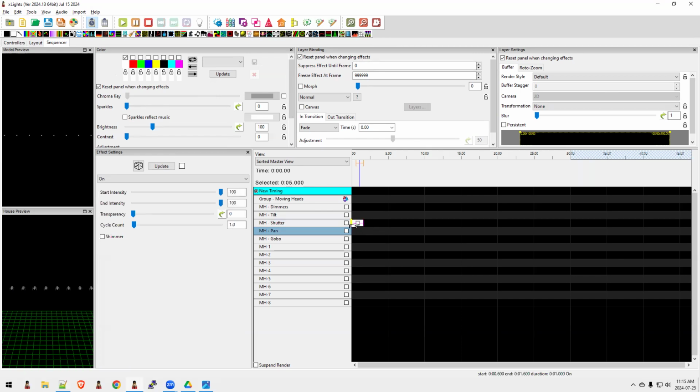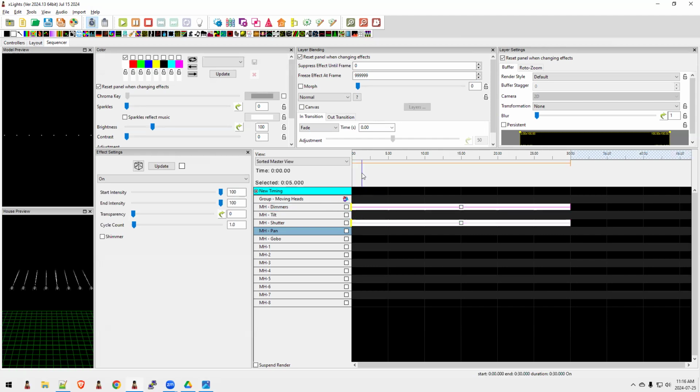I put on an on effect on the shutter so that it opens the shutter. You may have a particular moving head where you have to start or open the shutter prior to even sequencing, and you needed something to warm up, for example. And then for the dimmers, you need something to turn the dimmer on. And you know what? While I'm here, I'm going to create just some timing tracks, hitting the letter T, just to give me some room to play with. Of course, I could use a metronome and create this automatically, but we don't need to be accurate here. So just using the letter T.